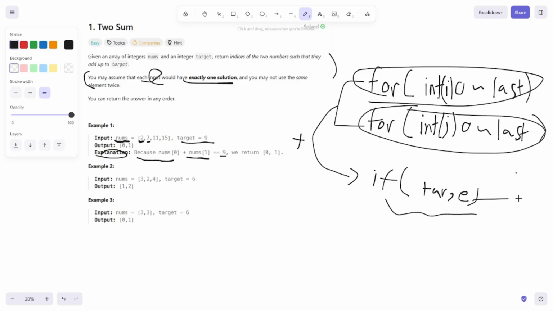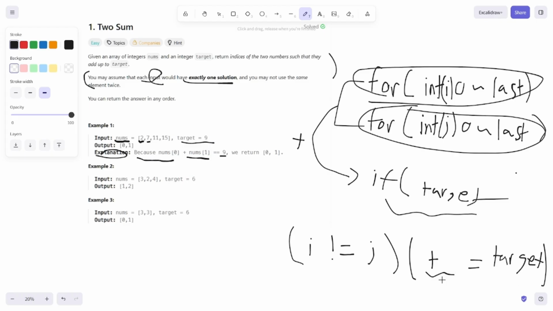And when i does not equal j, we have one more condition, right? Obviously, when they add up together to become our target. And this is going to be our whole equation here. Okay, let's now get straight into the code.